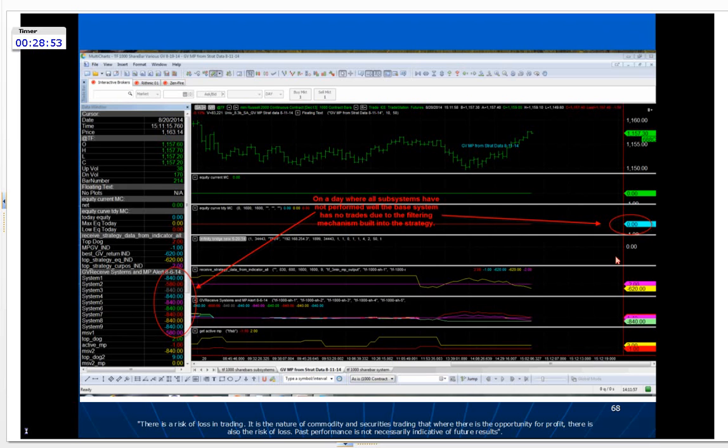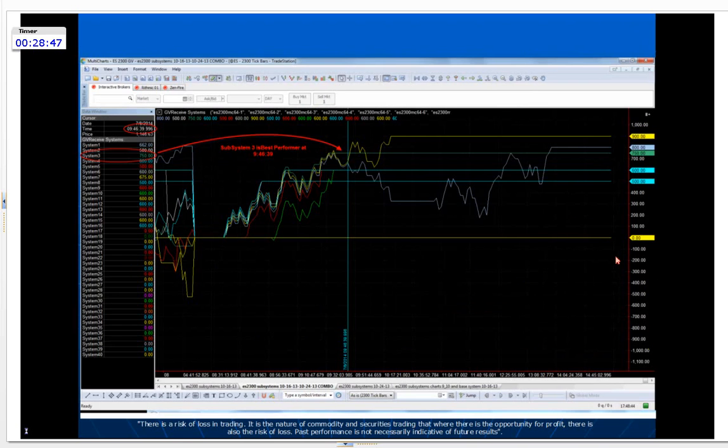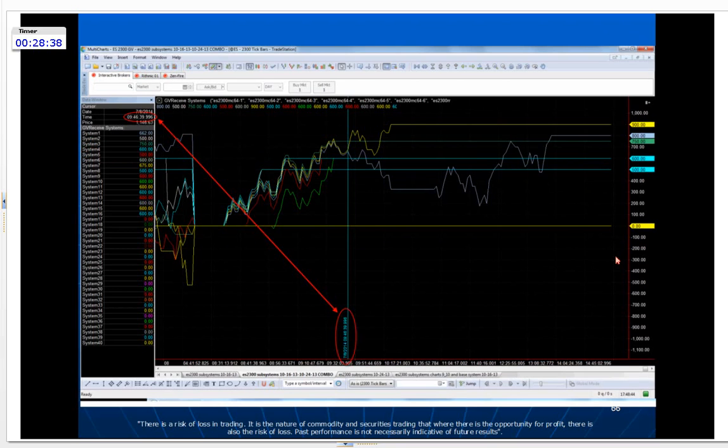If you go back and look at one of these other charts we were looking at, like this one, for example, let's say these represent horses in a horse race. If you want to win the race, the easiest way to do that is to jump on the lead horse every time he takes over. If horse number 6 is leading the race, you ride that one. If number 7 comes along and he runs around with horse number 6, you jump off of 6 and get on 7. Now, you'd have to be pretty athletic, obviously. This is what we're doing here. If you want to win the race, you keep riding the lead horse. And that's all this thing really does. It's quite a bit more complicated than that, but that's a general theory.